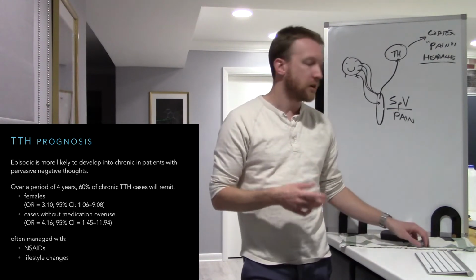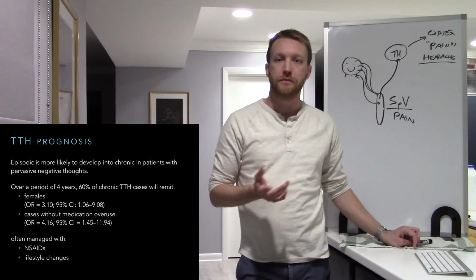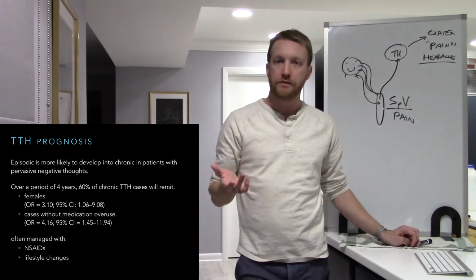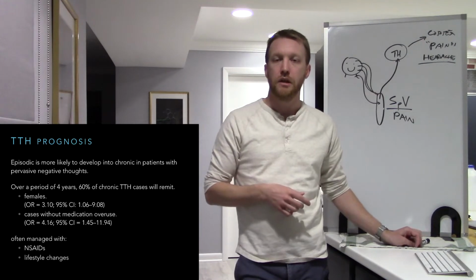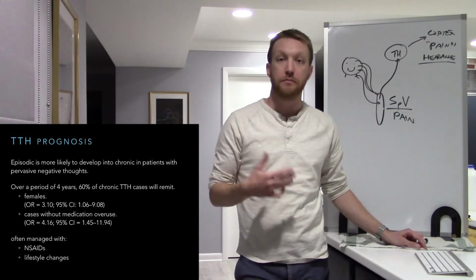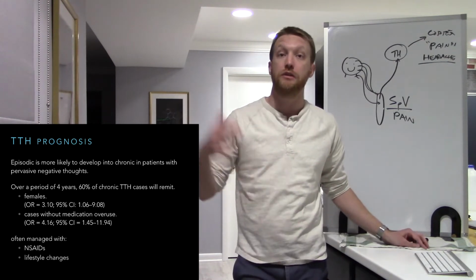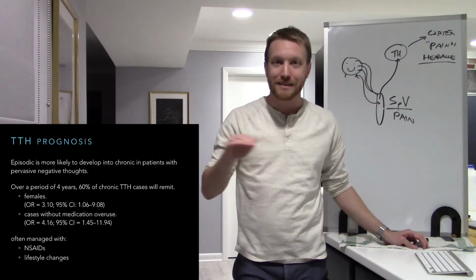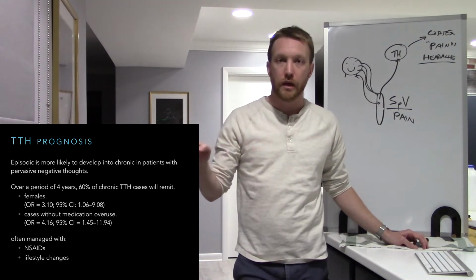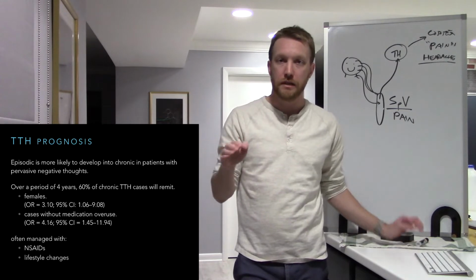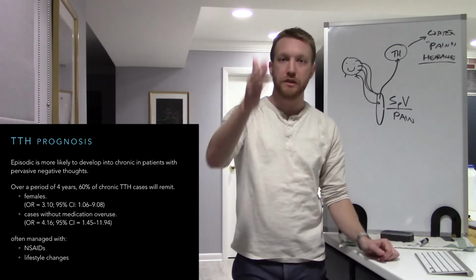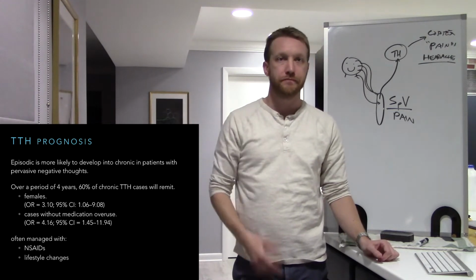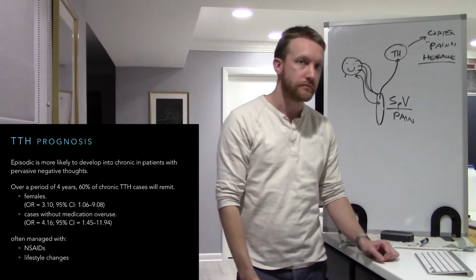As far as management goes, fairly simple. Take some NSAIDs, have some lifestyle changes, so anything you can do to develop positive coping strategies or to ensure that you're not missing a dose of caffeine, you're not taking too much caffeine. Nice, low amplitude doses. Maintain a normal frequency of them so you don't have big swings in your caffeine levels. Exercising can help.